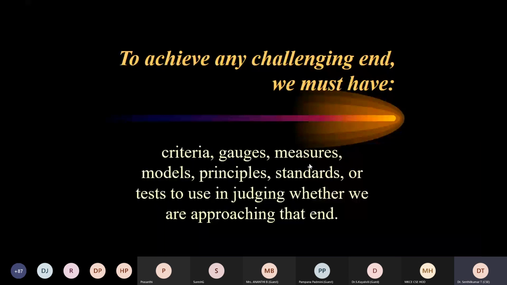The next is models. I was just going through some papers. The papers were saying how well a system can learn based on the input and the environment. Input is what you're providing, and the environment is what your system provides. If you can make a model considering the inputs and the environment, then whatever creative thing you make reaches a set of people. The next is principles and standards that we generally adopt in going through a creative thinking process.